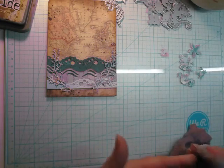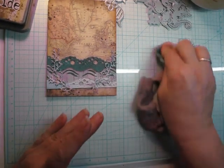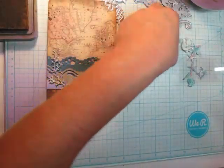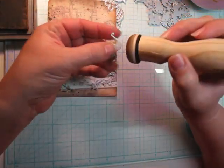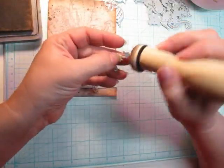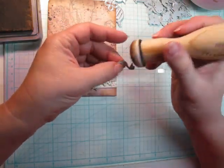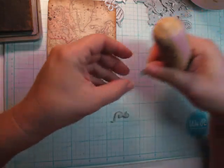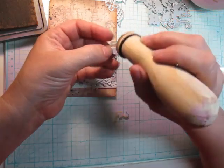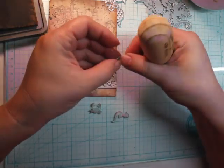Now we could actually wax those little guys too. That might be fun. Scrub that off later. Or let's try distressing them with the ink first. Just a touch. What a difference, man. It really does make a difference. Love that. Love it.